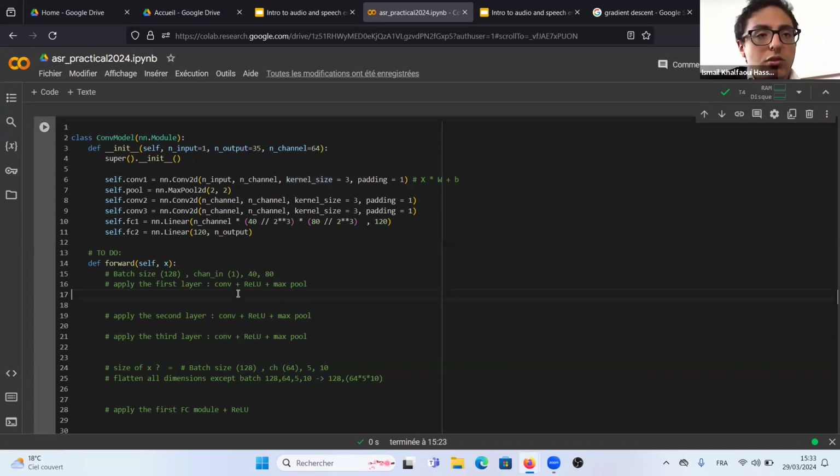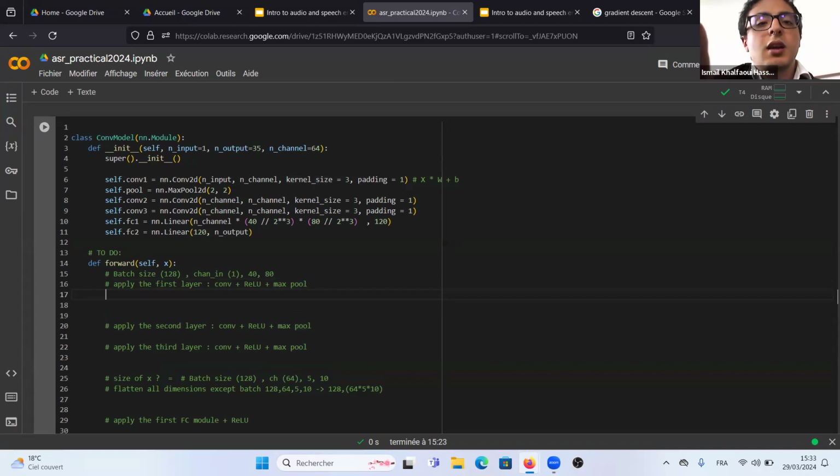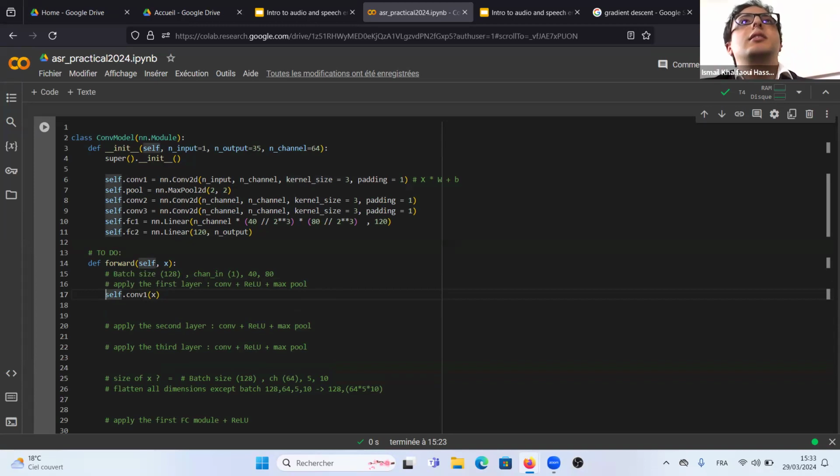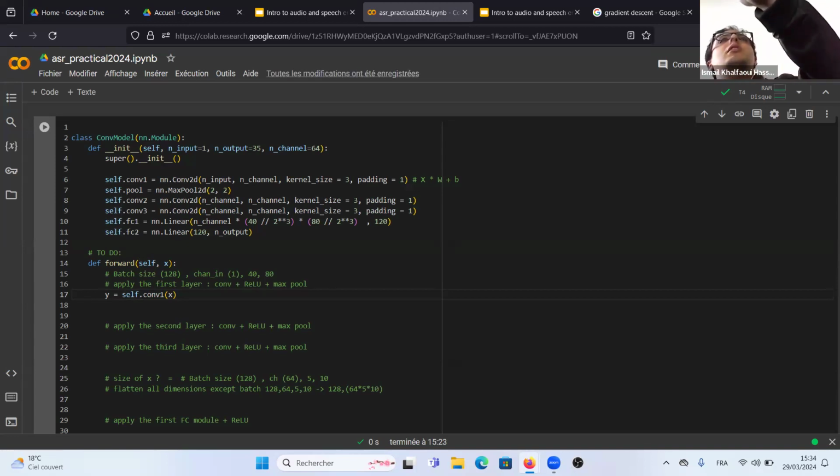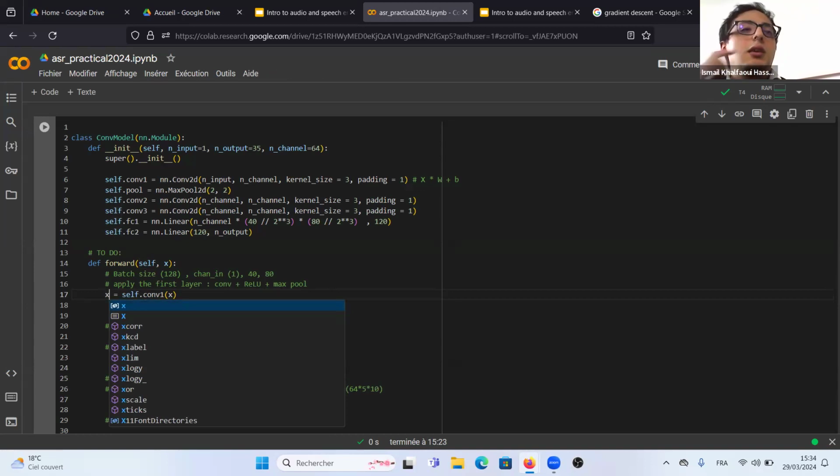So to apply this, what you could use is this. I'm going to use self.conv1 that we have defined before, and you apply it on x. So if you do that, it will make the actual computation, but you have to save it somewhere. And how do we save the output of a function? We create a variable. So we could say y is equal to this. But do we really need to create a new variable? Because we are going to apply f composed with g, composed with h, etc. So we could put it in the same variable x. Okay.